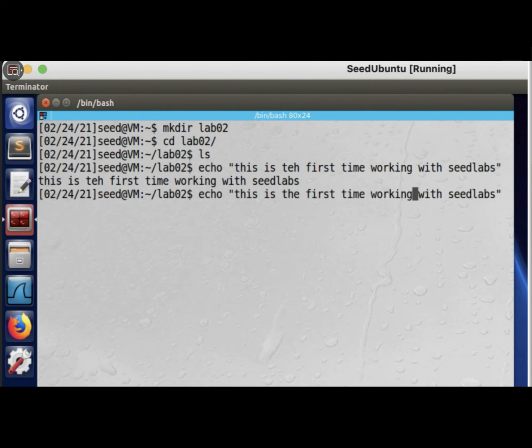Then here you can specify where you want to store your message. You can use the greater than sign, which means that whatever you have is stored in this file. I'm gonna call this file plain.txt, okay? Then the data is going to be stored there. How can you display that? Let's see, ls will show you that the plain text file is created there.